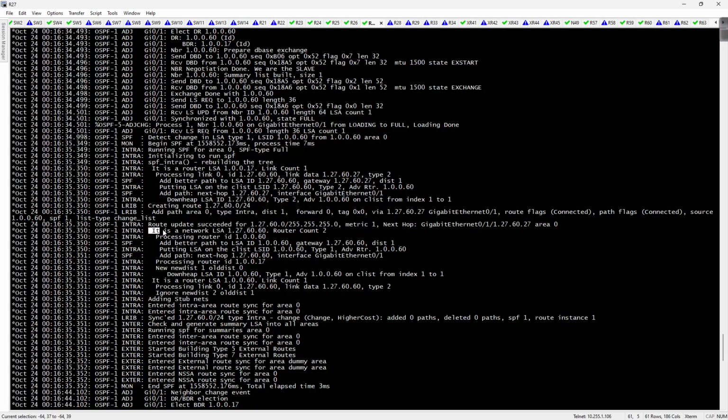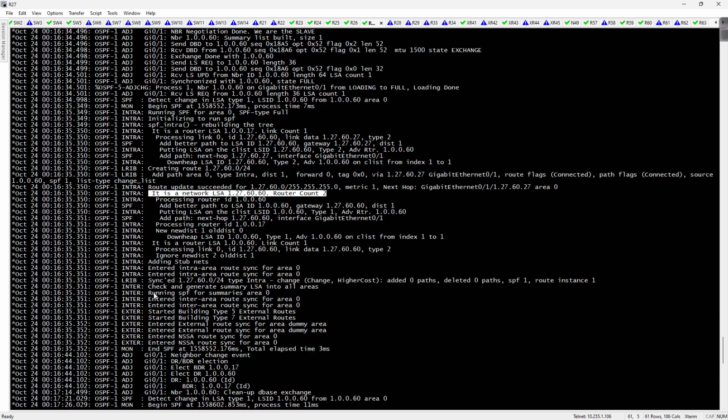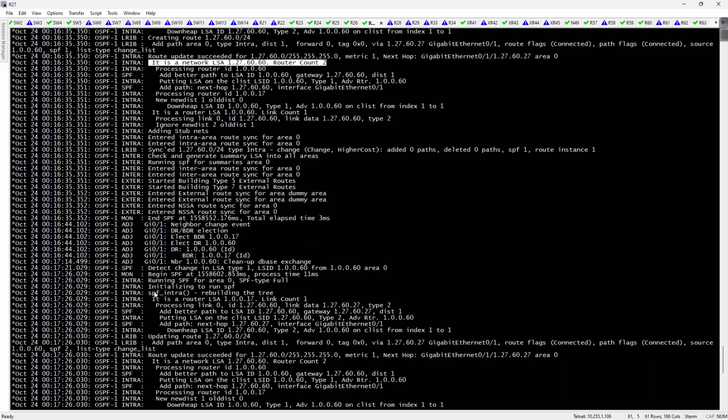And so this is a network LSA. Router count is 2. It's technically a type 2 LSA because it's a network summary. So we go back and forth, and then we were done.